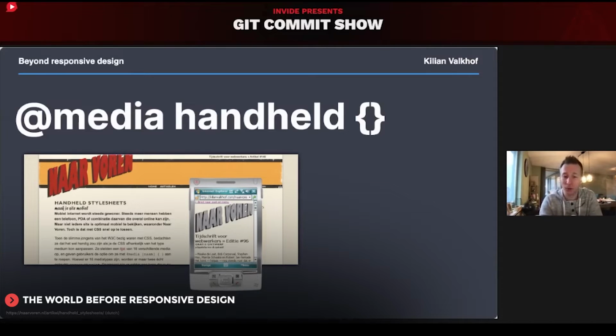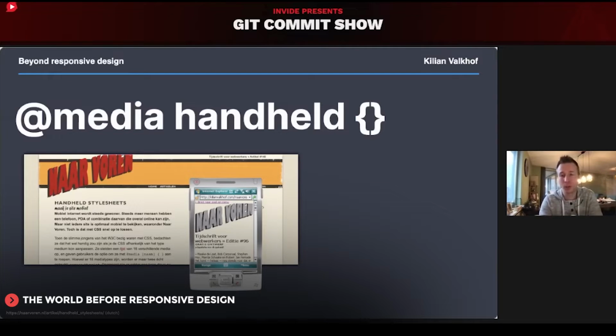I ended this article in 2008 with a glimmer of hope. Soon we will be able to use media queries that would allow us to respond to device widths, heights, and, I really wrote this down, the number of colors on the screen. Back then, Opera 9 and Safari 3 already supported this new standard.